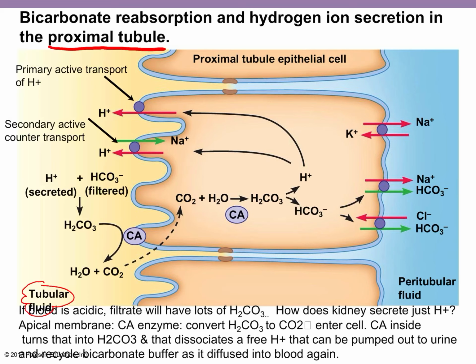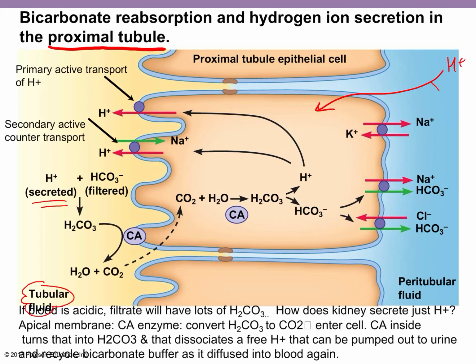What we want to do, we have backwards. We have a lot of hydrogen ions. I'm getting mixed up here in this picture. Yes, we want to secrete. So yeah, the hydrogen ions are coming from here. It's not shown, but the hydrogen ions are coming from the bloodstream into the tubular fluid.